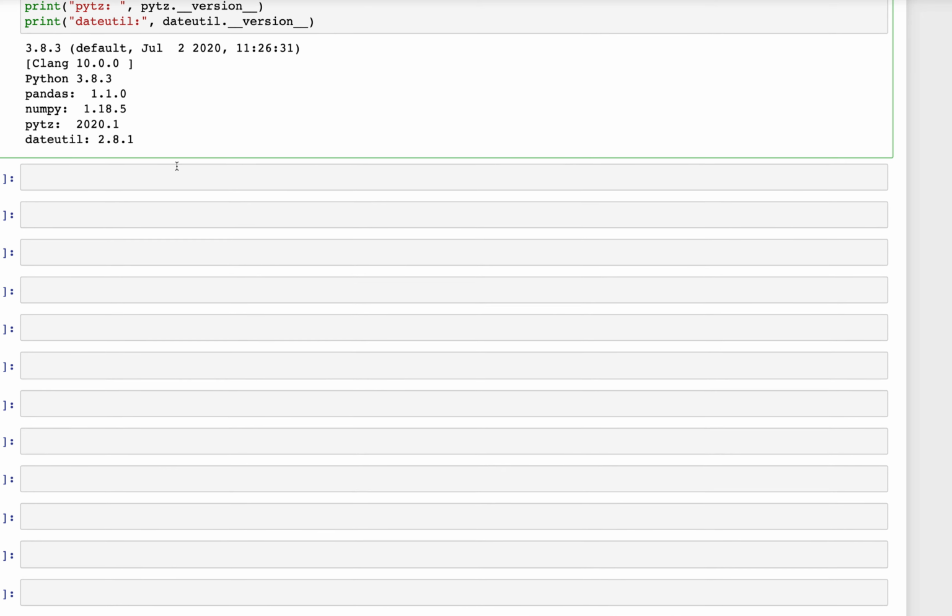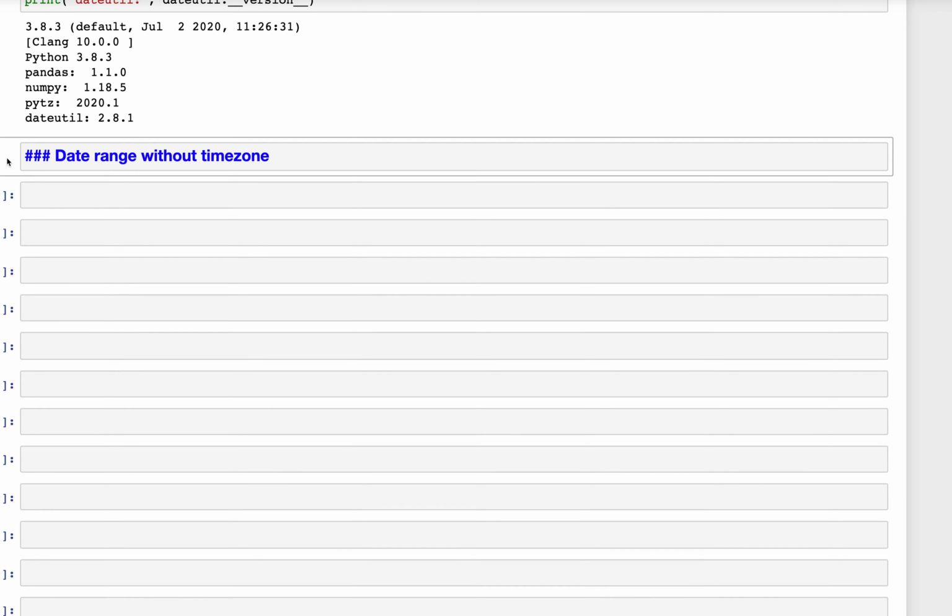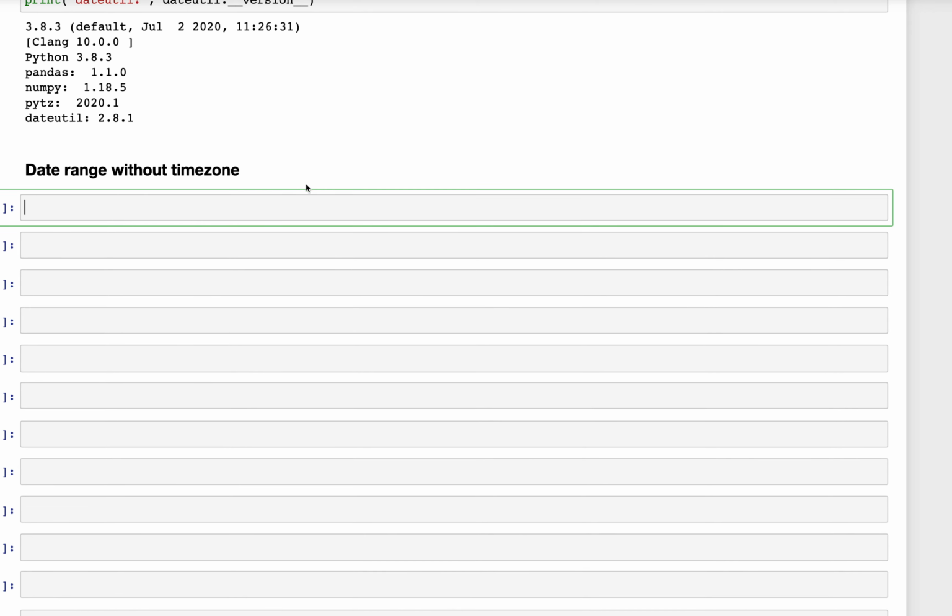Now let's first go ahead and create a date range without a time zone, and then we'll go ahead and add a time zone to this date range.